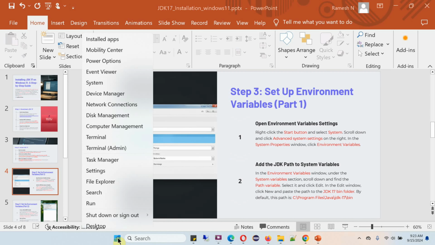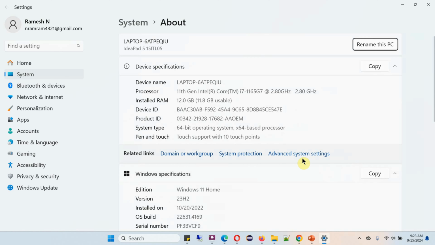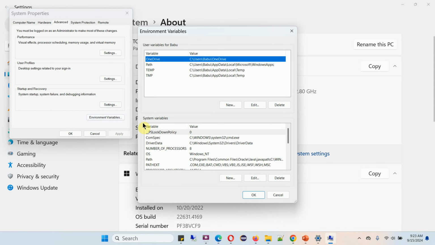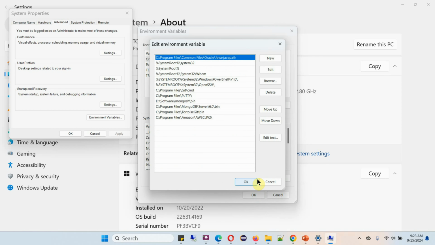Right click start button, click on system, click on advanced system settings, click on environment variables. Here you can see the path variable. Click on edit.